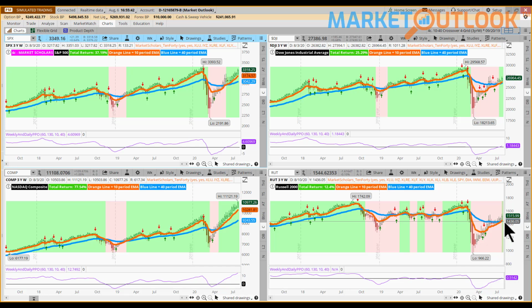Now, keep in mind, if there's some sort of a major crash tomorrow, it is possible that that particular crossover might kind of unwind itself. So that is the downside of looking at this before the week is up. But at this point, with 4 out of the 5 days out of the way so far, it's looking very, very likely that we will close tomorrow with a bullish crossover there.